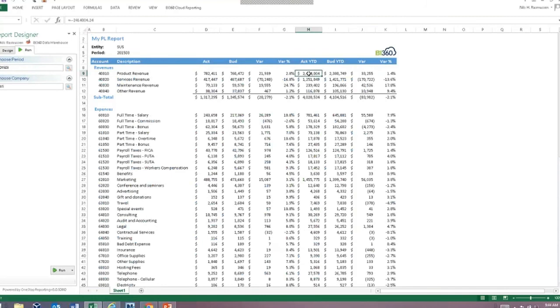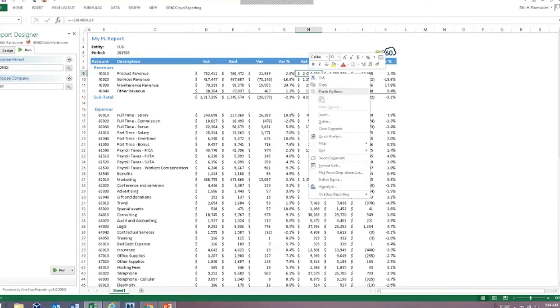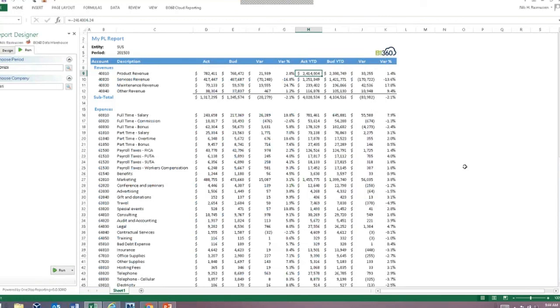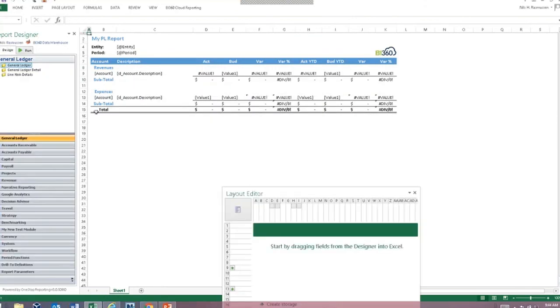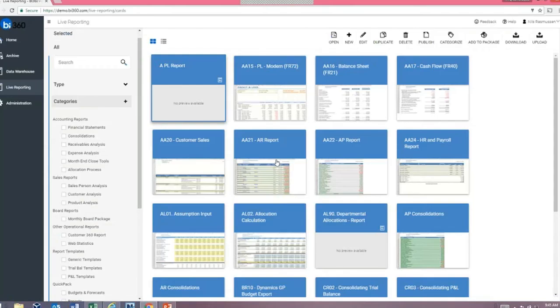Even our drill down works here. I can actually drill down, and it's going to go back to the cloud and do the drill down. Okay. So with that said, the report template is saved in the cloud, so we can close out here. There are no files you have to think about. You don't need to put it somewhere on your network and back it up like you would with all local Excel systems and so on. It's simply up here. So there's that report.